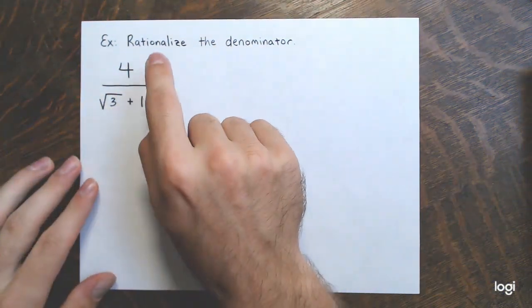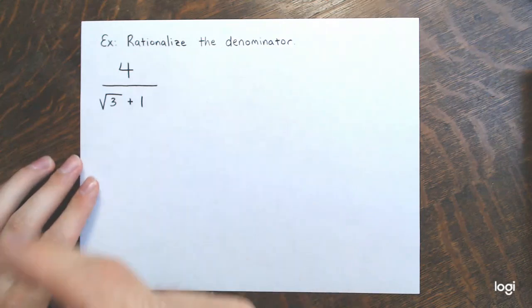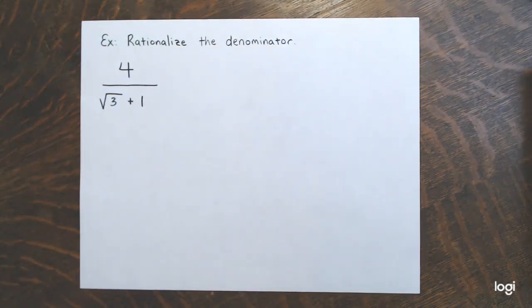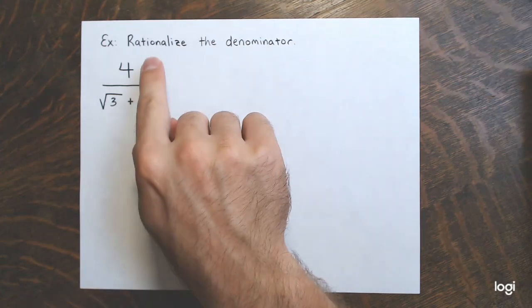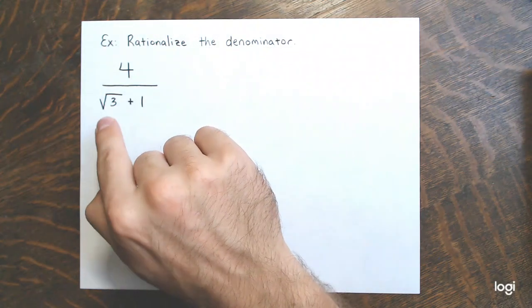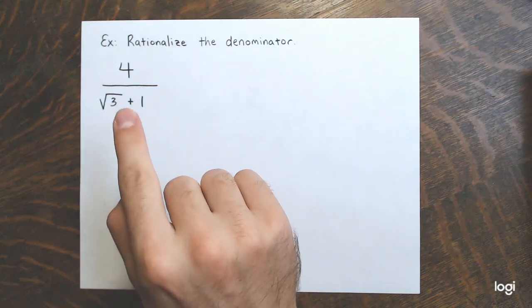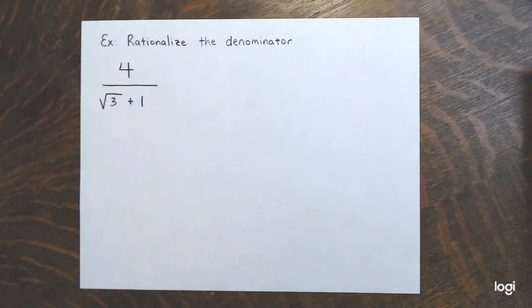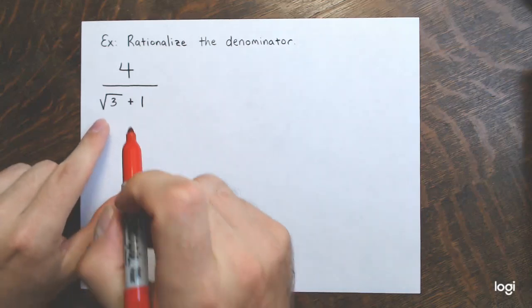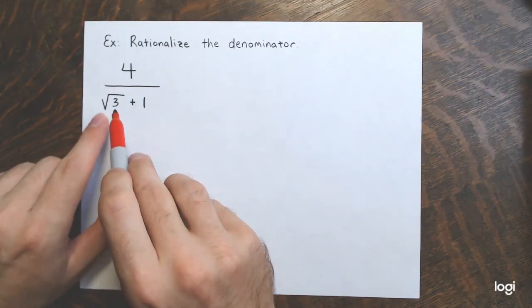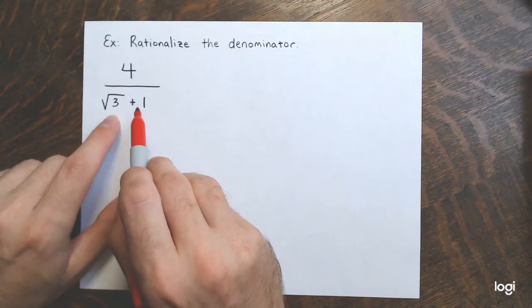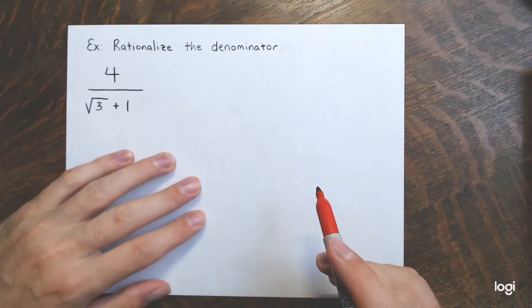So this first example, and every example in this video, I have the following instruction. Rationalize the denominator. And if you recall, my last video I put up was also on rationalizing denominators, but where the denominator had one term. And what they mean by rationalize the denominator is to rewrite this expression as an equivalent expression without a radical in the denominator, right? So that you have a rational number in the denominator. Okay, so notice that this denominator does have two terms, right? There's the square root of 3 plus and then the 1, right? So a little different than last video where everything had one term in the denominator.